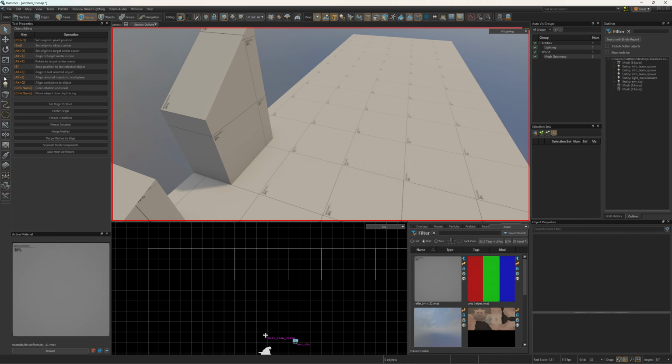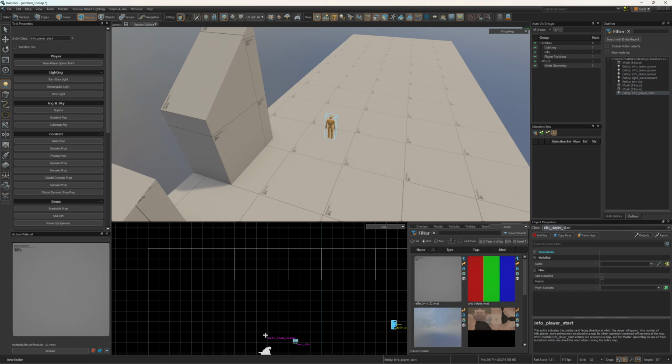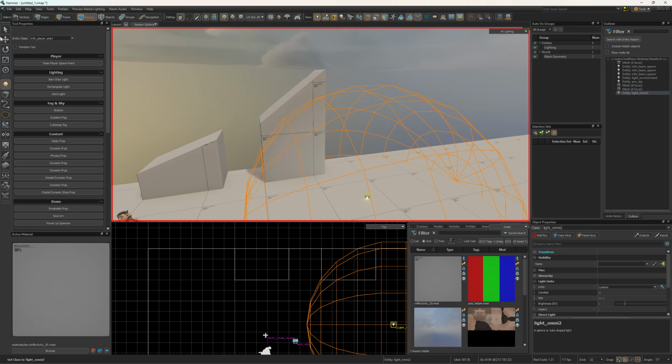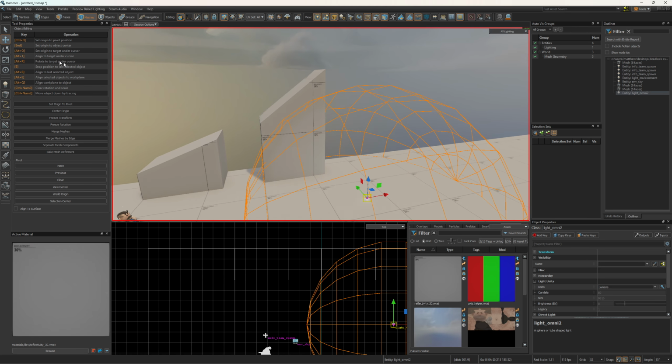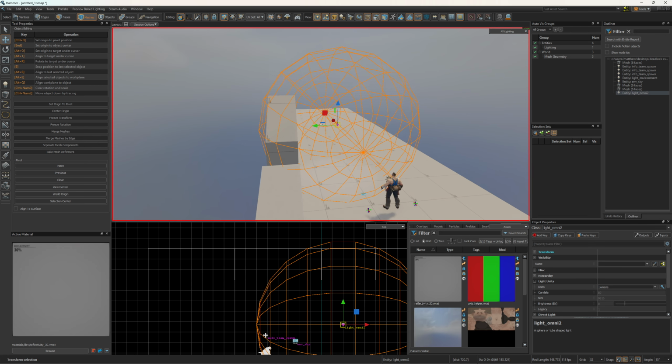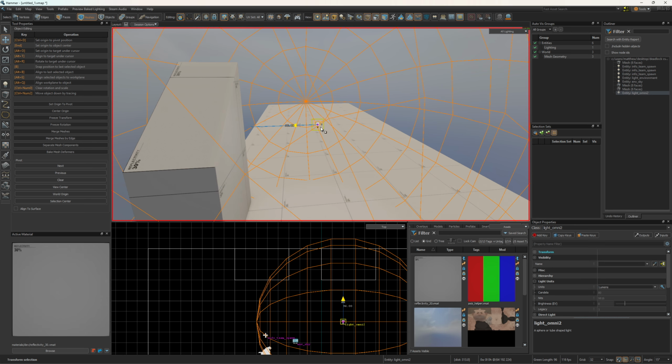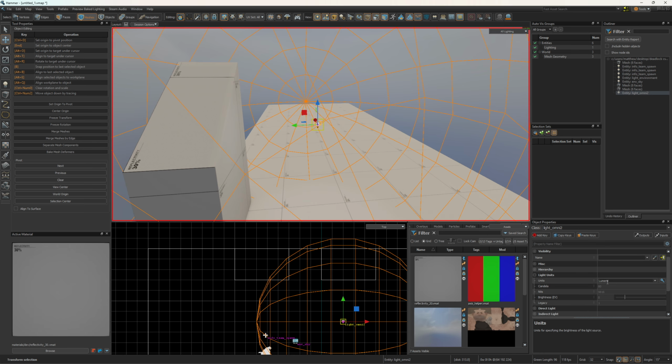So there's a bunch of other things you can put on your map. Like I can put in a light_omni 2, which is kind of like a point light, which allows you to basically create a floating light point. As you can see over here, I can change the settings down here, which you can choose lumens. You can kind of experiment with these. Most of the times I use lumens.